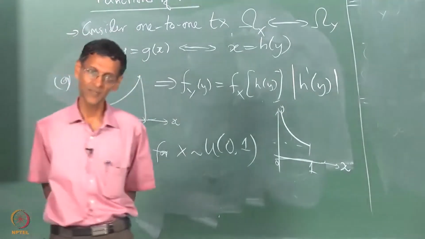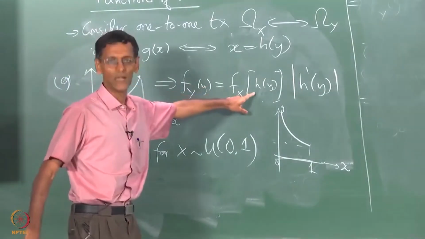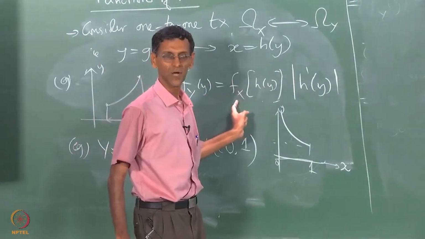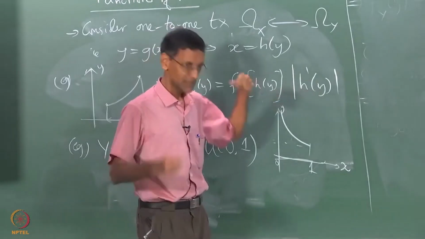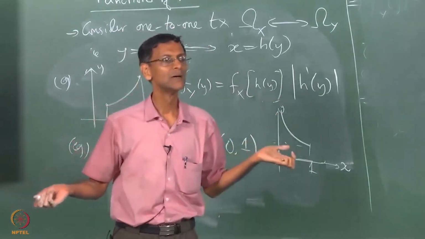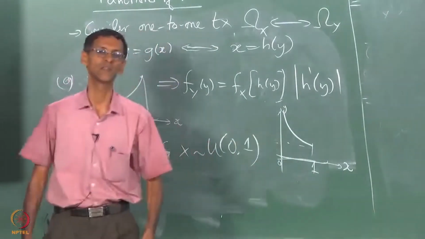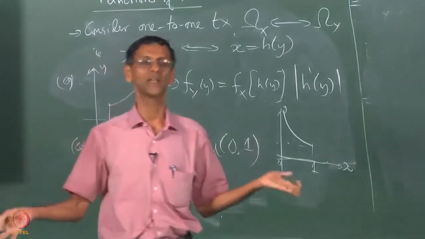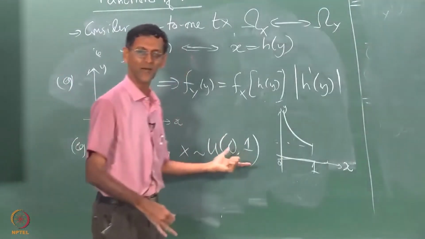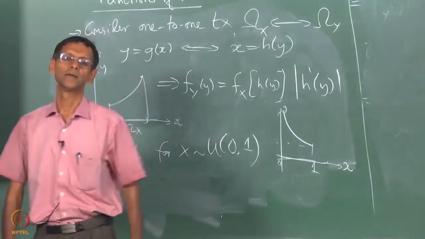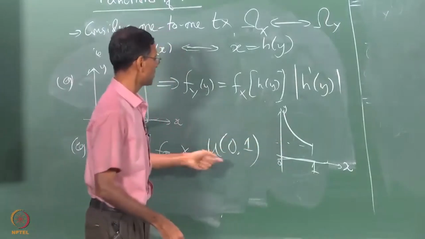What is the PDF again? Very simple. Just what happens if you apply this formula? This is constant. I don't even have to worry about this part because f_X is constant. What is this? The minus will go away when you take the mod. So, this is an example of a decreasing transformation without worrying about the value of a or anything, right. So, by itself it is decreasing for that interval. If you take x to be some negative portion, then even then it is decreasing anyway. So, you can also try this, right.